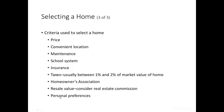Personal preferences. So don't go overboard. Some of the worst homes I've ever seen are custom designed homes, and people have the right intentions, but man, stuff does not turn out the same way in real life as it does on paper. I walked into a home one time, and the people, I guess, were trying to maximize the size of the bedrooms, but the hallways were like 2 foot wide, unusable.